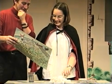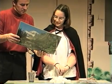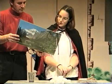Oh, that part. And on the other side there's like a cartoon man. Anything about this you like? I quite like the cartoon figures.